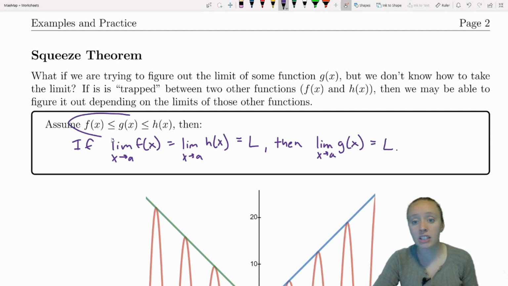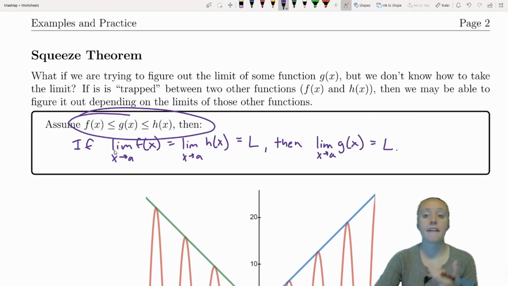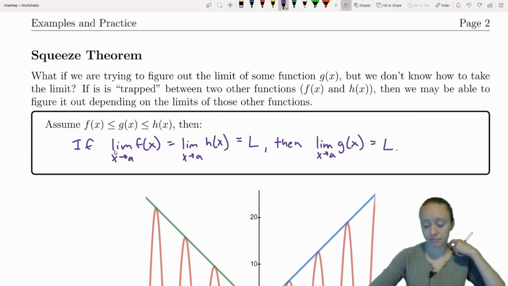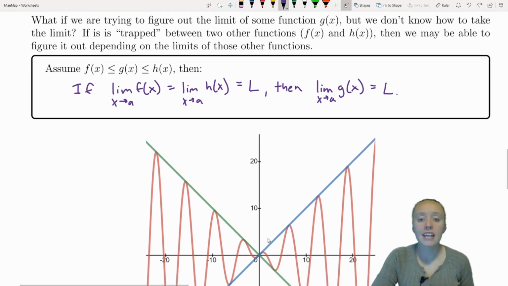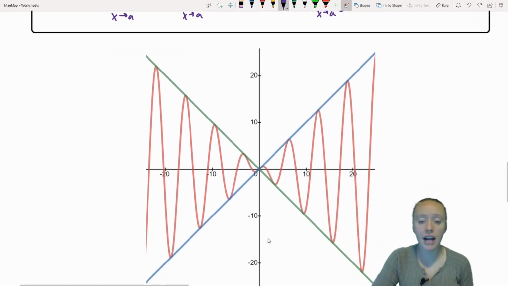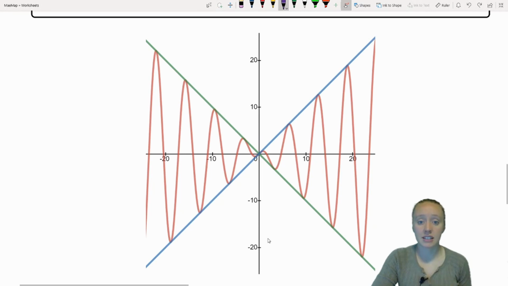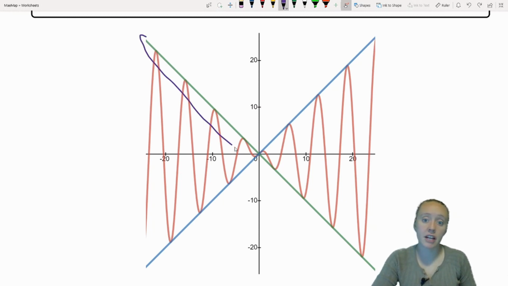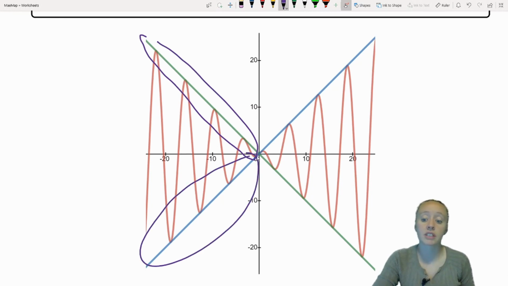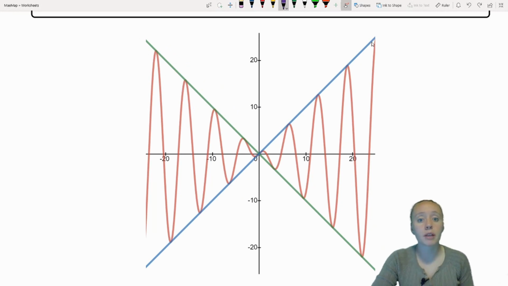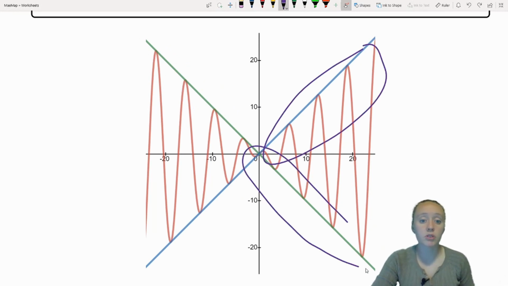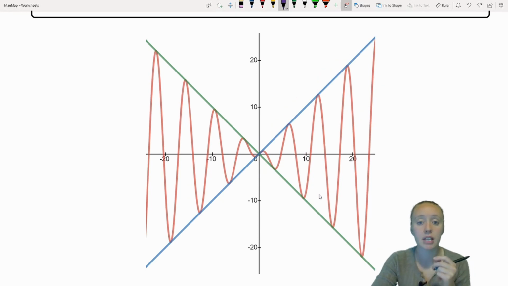And that's assuming that g of x is trapped in between f of x and h of x. So what I've done below is I've made a diagram or a graph that shows this same exact concept. I have some green function and some blue function where each function is always, for example, within the negatives, my green function is always greater than or equal to my red function, and my blue function is always less than or equal to. Or when I'm in the positives, those flip-flop, so that red function is constantly trapped between the two.